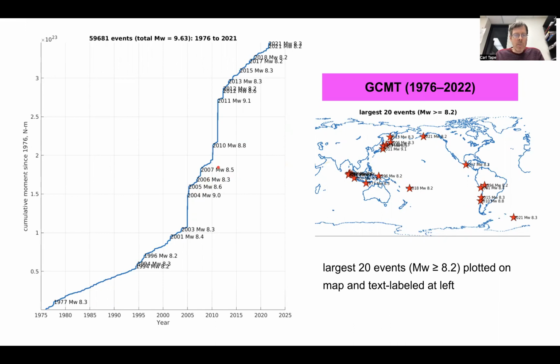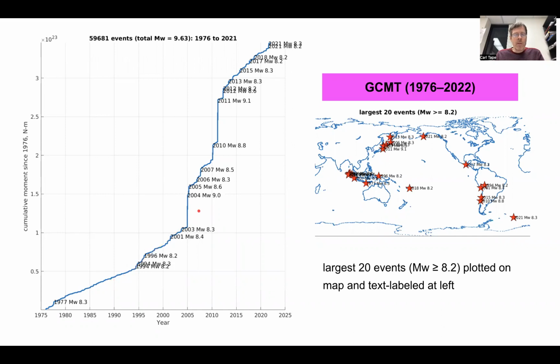And so we have this cumulative events where the biggest steps are happening associated with the largest events. 2004, Sumatra, 2010, South America, 2011, Tohoku, magnitude 9.1. These big steps are where the biggest events are happening. Other periods of time, things are pretty steady. From 1976 to about 1995 or so, very steady, and not any of these largest events happening.